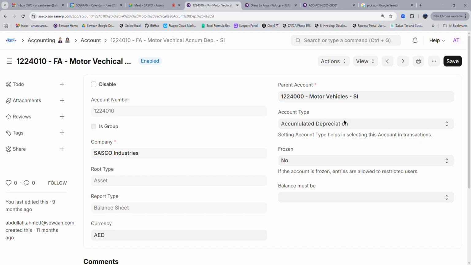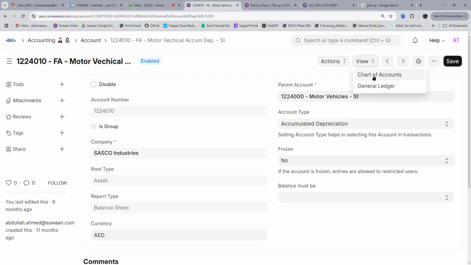You see the account type has to be contra asset account. This is accumulated depreciation. This account type has to be correctly chosen. And if I go to the depreciation expense account, this is the depreciation expense account, and this is the particular fixed asset account on the debit side of the balance sheet. For the GL account which you choose, you have to choose the correct type for each GL account as well.